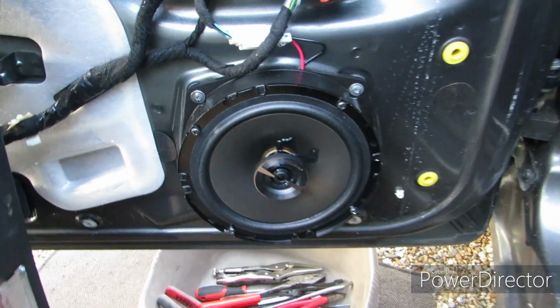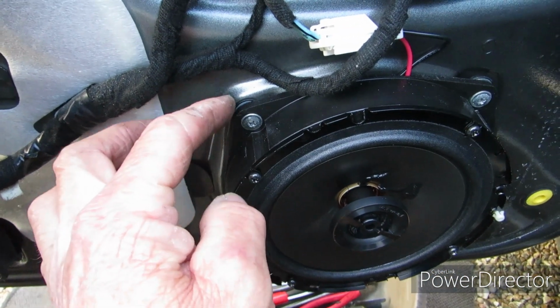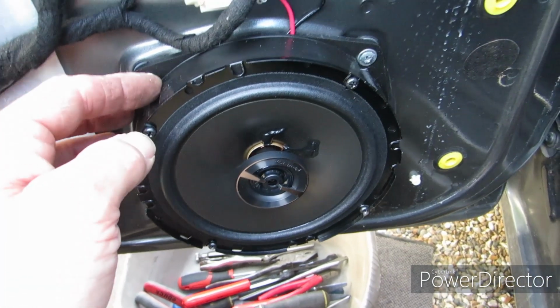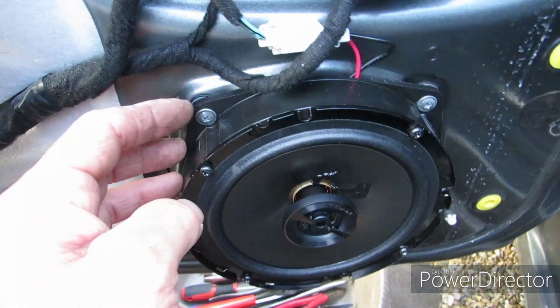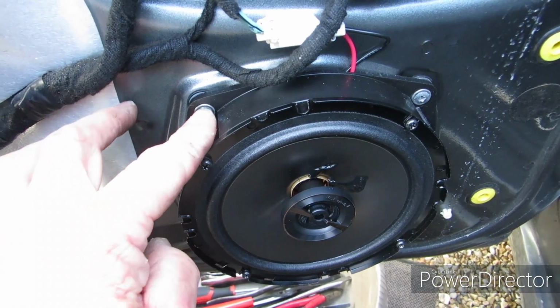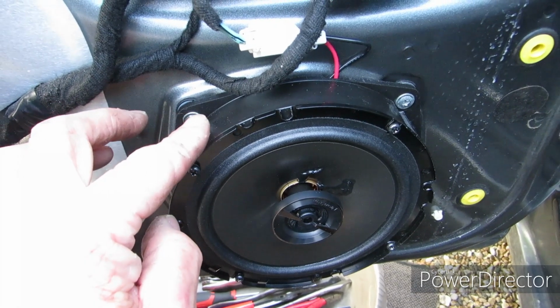Right, I've fitted the new speaker in place. I have to say that these don't align with the holes in the door quite as well as they might, but they're good enough. When you're reinserting these screws, make sure you don't mix them up with the ones at the bottom of the door, or they might be different, I'm not sure. But turn them backwards until they click, then they find the original thread, then turn them forwards so they go in the original thread and don't cut a new thread.